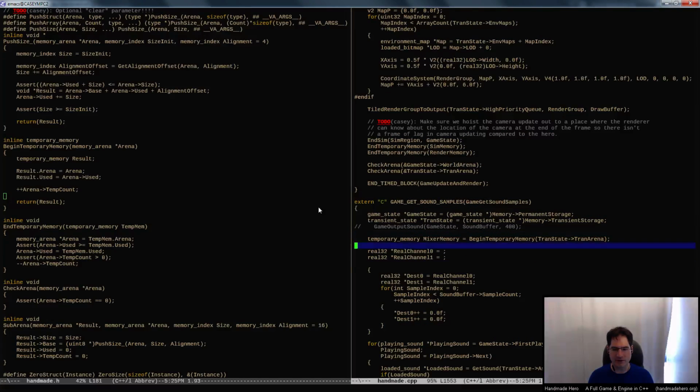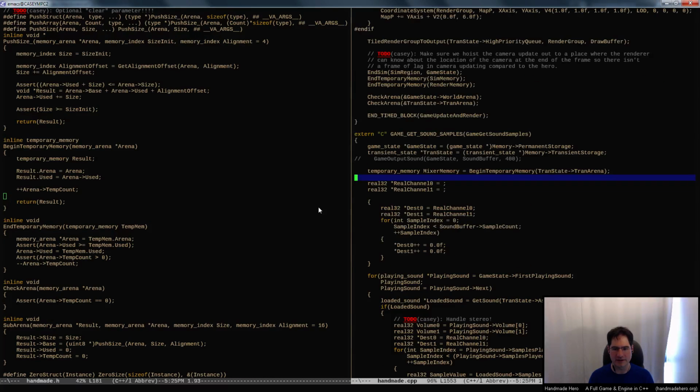So again, that's basically just a stack allocation kind of thing, only instead of coming from the stack, it's coming from our block of memory in the same sort of way that it would come from a stack. So I'm going to do a push array here to get a channel of reals, and that is going to come from that tran arena, like so.